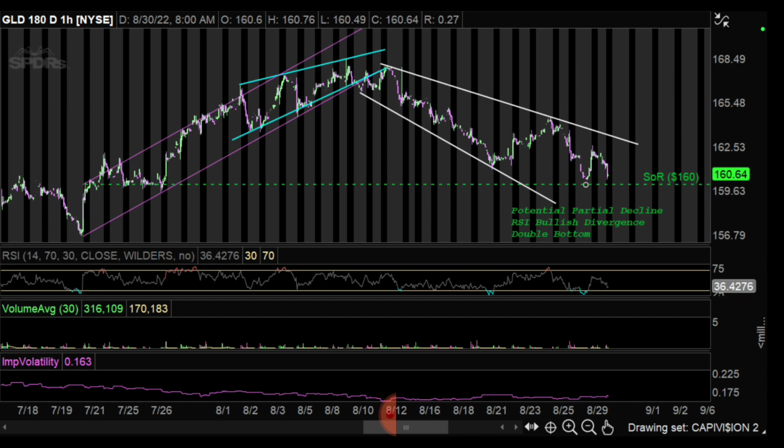However, sometimes zigzags, those measured moves down, those 1, 2, 3 patterns, get interrupted about halfway down. That's very bullish, and that very well could be the case here. We're going to have to wait and see. It's just a wait and see.